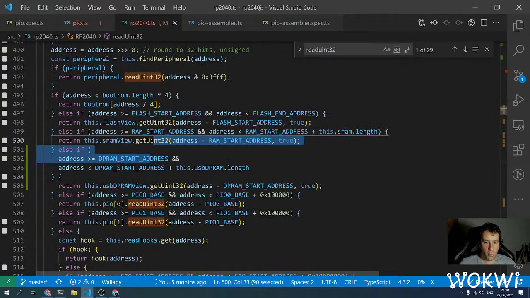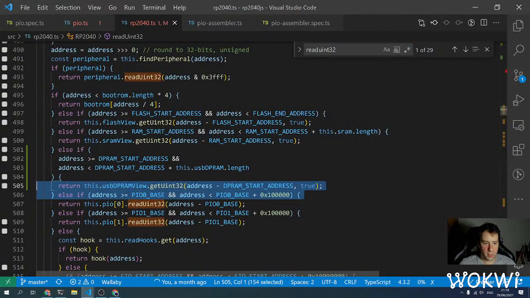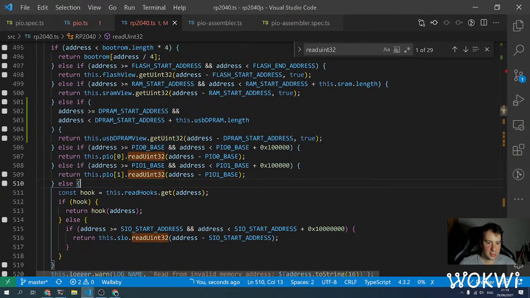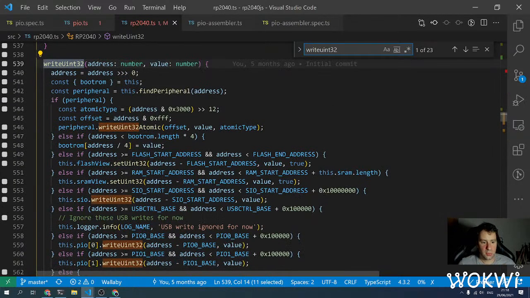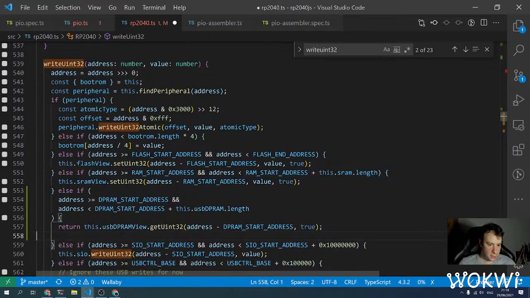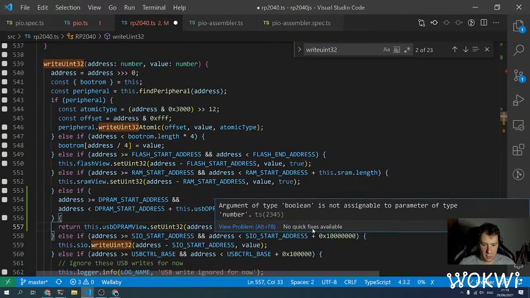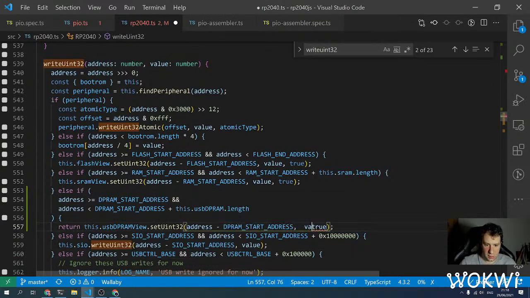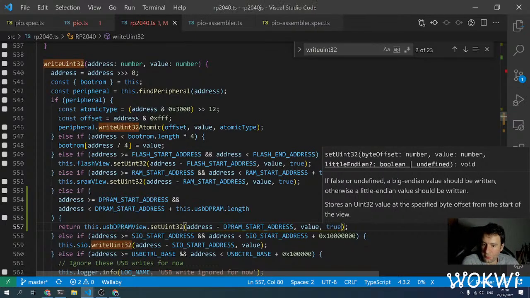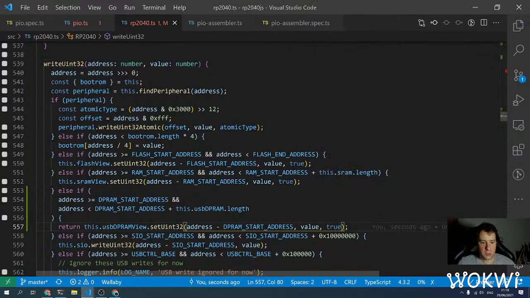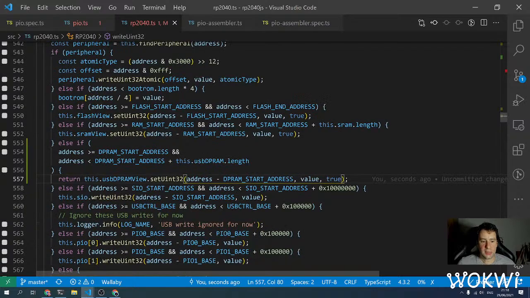Okay, so we wired this DPRAM, and let's also wire it to writing. So write uint32, and if this address is the DPRAM, then just set uint32 address, value, and true. Okay, so DPRAM wired.